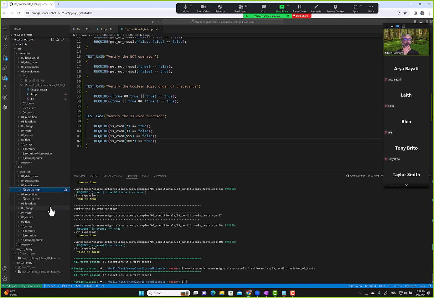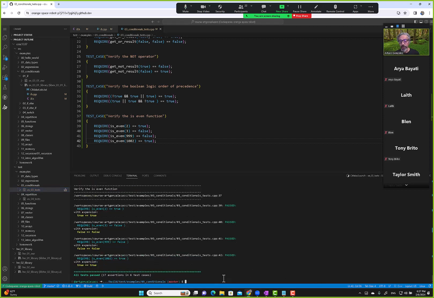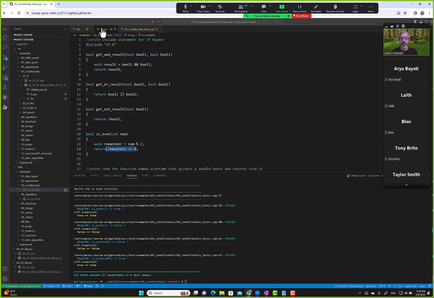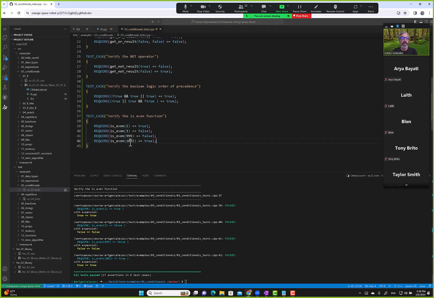And we're passing, right? So that's good. And just if we're still like, really? So we up arrow, enter, and we know 999 is not even, but 1002 is even. So that's good. Questions here? A very simple example, right? We're just trying to make sure we understand how to use the Boolean expressions and how to create test cases for them.